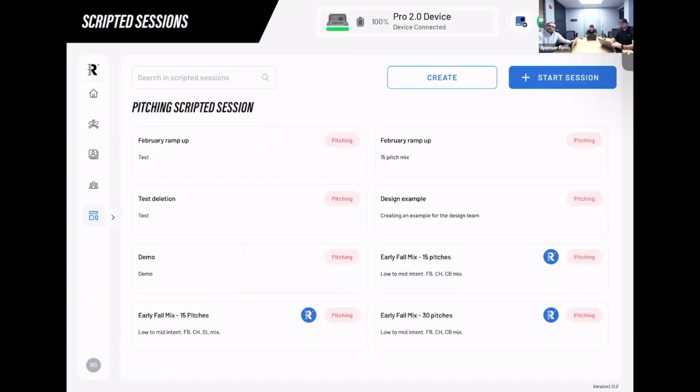And again, important to remember, if you launch the app and you do connect to your device right away, that's a pretty normal workflow. I'm sure everyone's pretty used to doing that. You won't be able to edit your scripted sessions when you're not connected to a Wi-Fi network. Do you have a question there? Got a couple coming in.